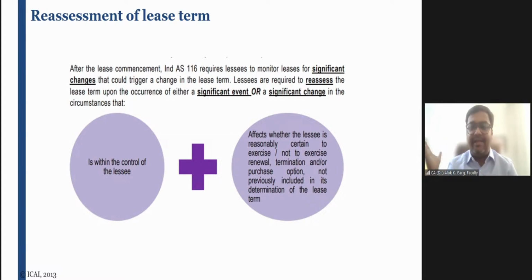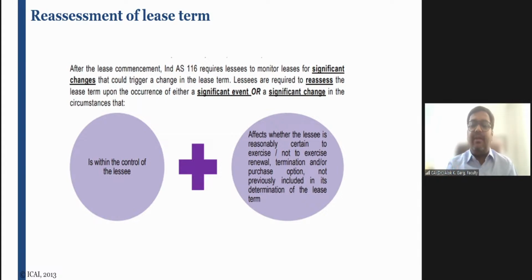Earlier they were operating in an 8-story building. Now they are operating in probably 2 stories, because a lot of people are working from home. So now they are working in a 2-story building with a lesser rental cost, like 100 rupees per square feet in a new building. So what happened in this case, the same HSBC, who was thinking prior to COVID that yes, I'm going to avail the renewal option or I'm not going to avail the termination option, right? But after COVID, the scenario had changed.